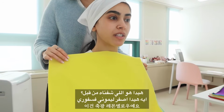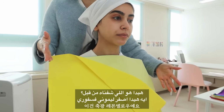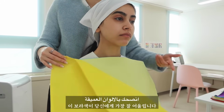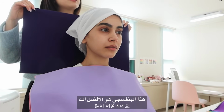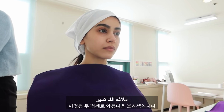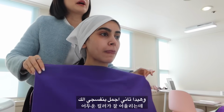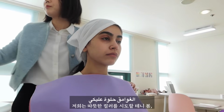Is this the one we saw previously, the neon one? Yes, neon. Not the light one. So both are cool. Both are lemon yellow, but the difference is the brightness level. This one is very highly saturated, which means a very intense color. But this is too pale. That's why I wouldn't recommend anything too pale. This one is your best. Get the very dark one first. You look nice in this one. It looks like you're wearing your clothes right now. And here comes your second best color, which is winter bright. So either the bright one or the darker one is still better than this lilac, very light one.